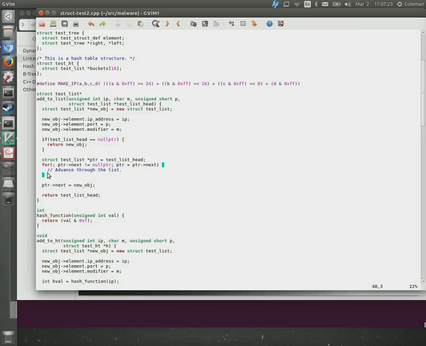Sometimes people may have an insertion where they're trying to keep the ordering of the list, which would make this logic a little bit more complicated, but not that much more complicated. And then after I've fixed up the list so that it has my element, what I end up doing, which is what's going on right here, is I find where it belongs, and then I put it where it belongs. Then I just return the head.